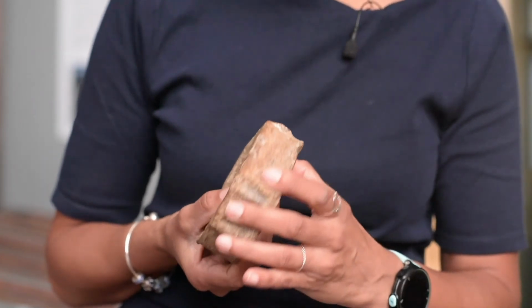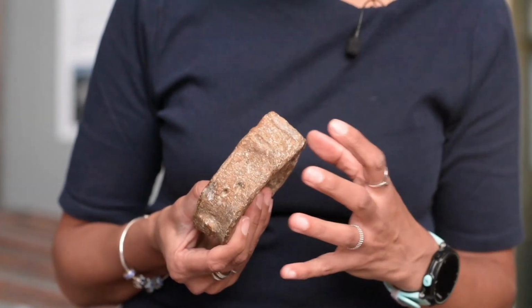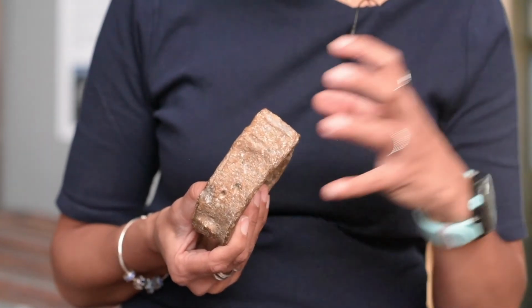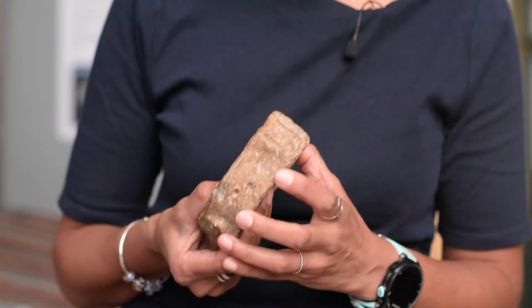Now, what this tells us is that perhaps when this Ichthyosaur died and sank to the bottom of the seabed, another creature might have come along scavenging all sorts of flesh to eat, and it would have bitten deep into the bone itself. I mean, this is quite a hard bone to sink your teeth into, so I dread to think how much pain that would have caused it.